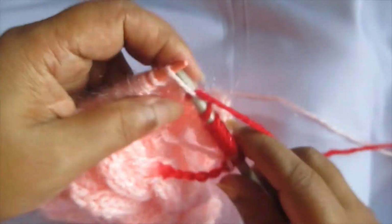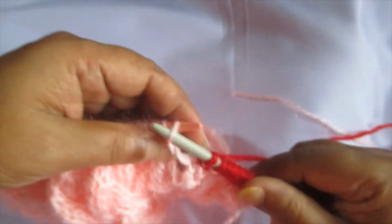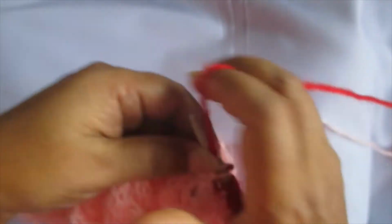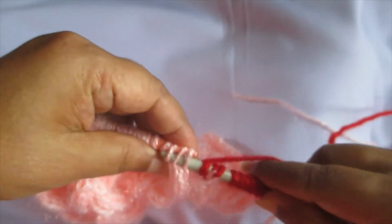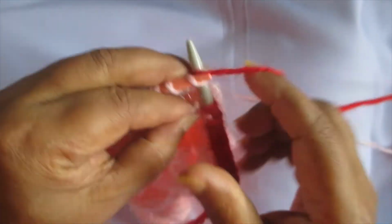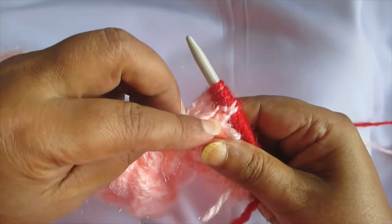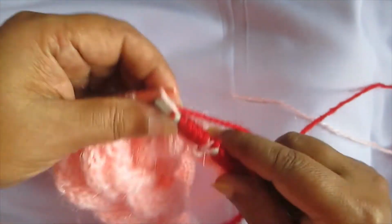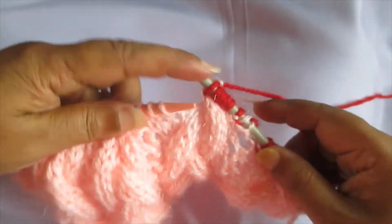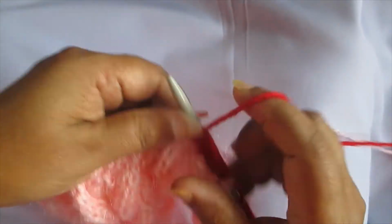I always change my border color from here. And even though we are knitting the border, we don't stop increasing. We still keep doing this decreasing and increasing part. If we just add the last pattern before the starting border, it gives a very good shape to our cap.